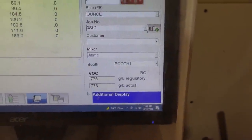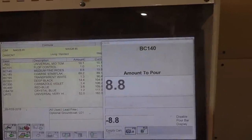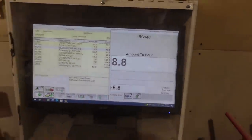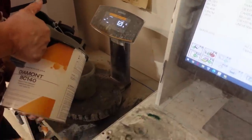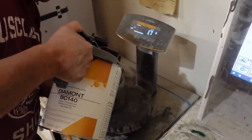Click it, okay. And it'll bring up the next one. Yeah, 140. Okay. And it needs 8. And so on. So you got to do that through the entire process. And then once all the colors are mixed in, we'll take it over to the mixing machine and mix it up really good.